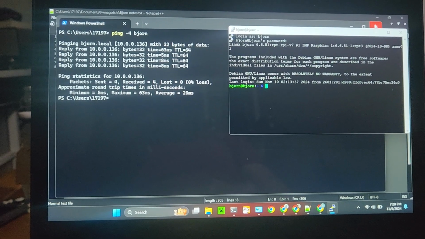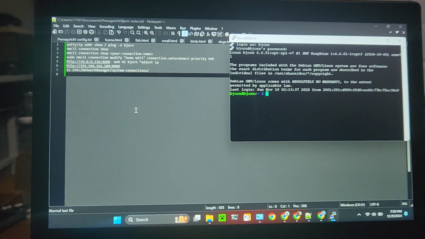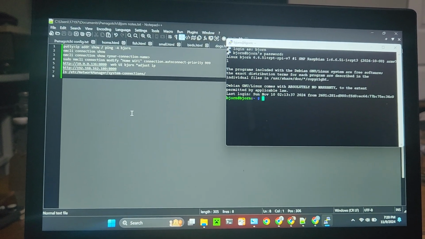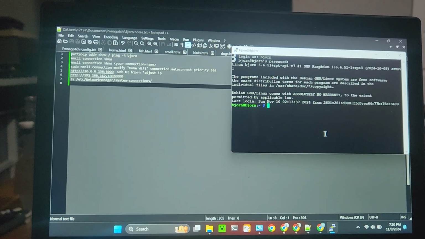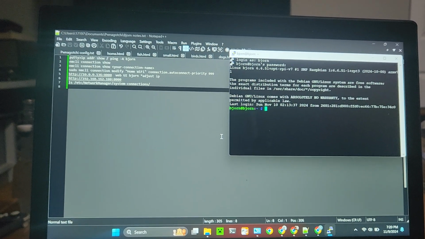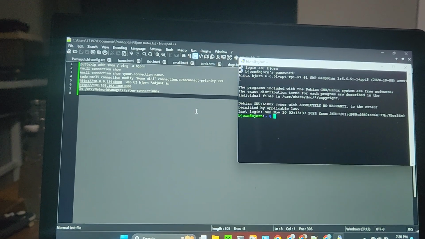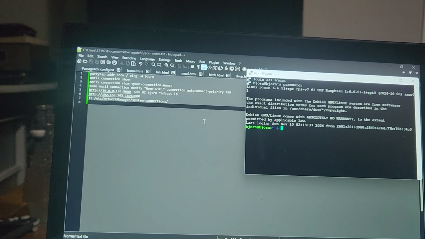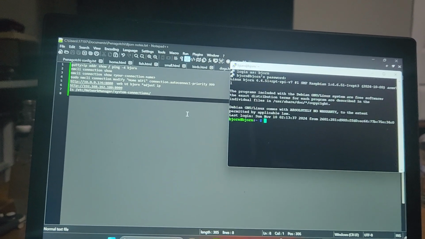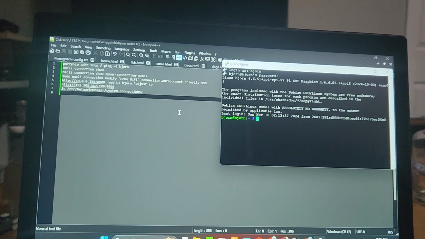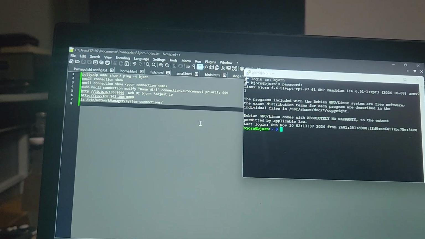Now that we're in here, we don't need the PowerShell command anymore. And for some reason, PowerShell does not work. So go ahead and use actual SSH via PuTTY, because for some reason Secure Shell works better with PuTTY. I don't know. Anyway, the first step is you show your connections.